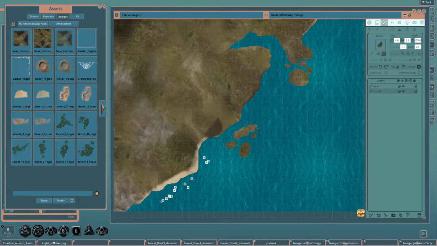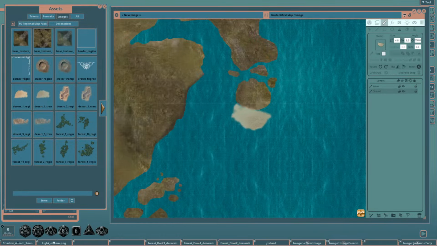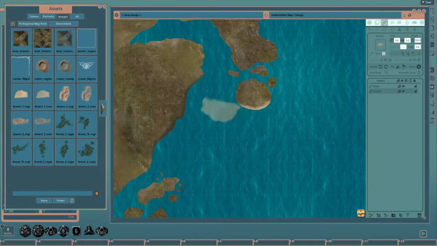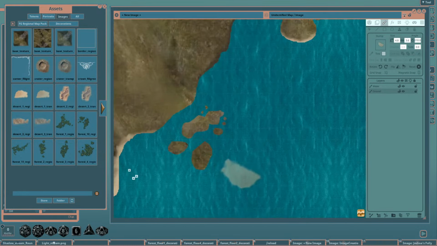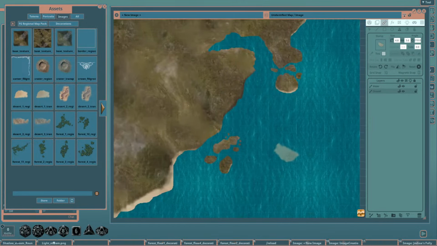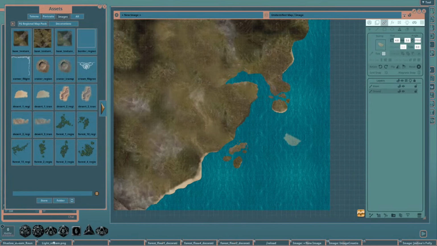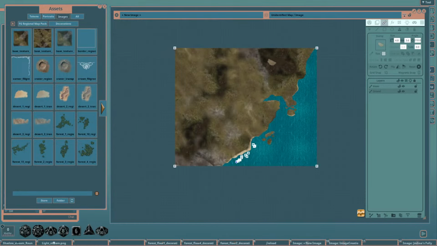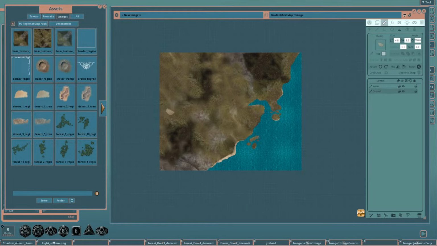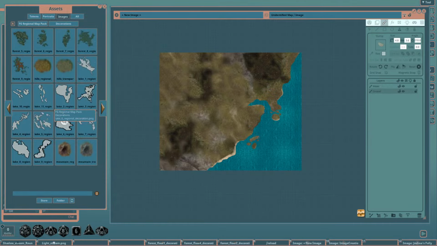And we can even do stuff out here. So again, maybe we'll do a little bit of a sandy beach on this guy. And so we can do this, and I'll lower down my opacity a bit and just peek this out. Maybe a little bit on this one as well. And you can see we have all of this cool texture out here that we can play with and interact with.